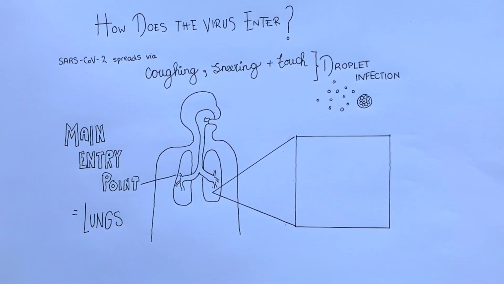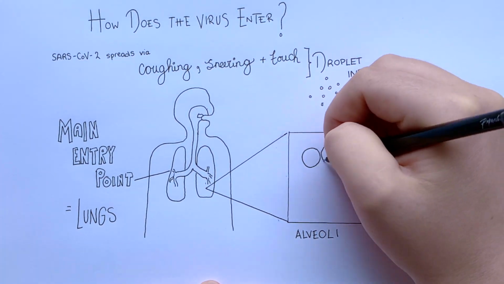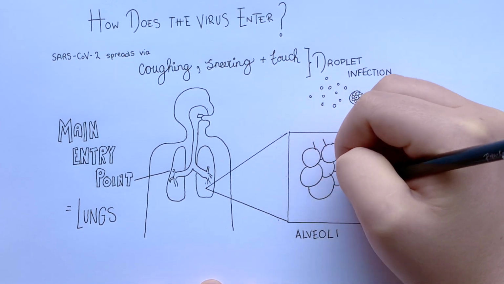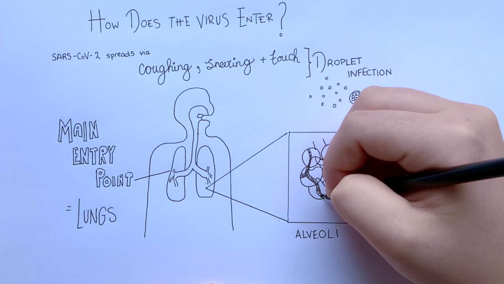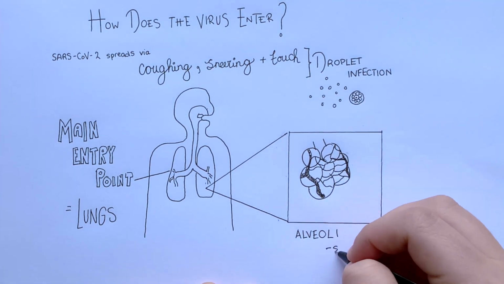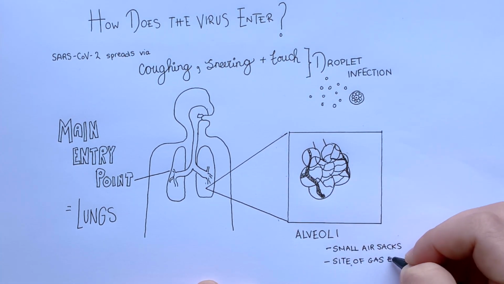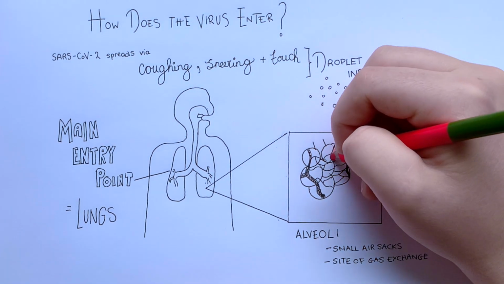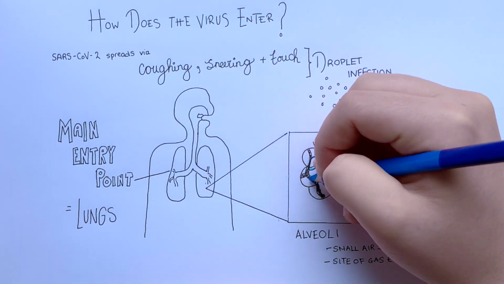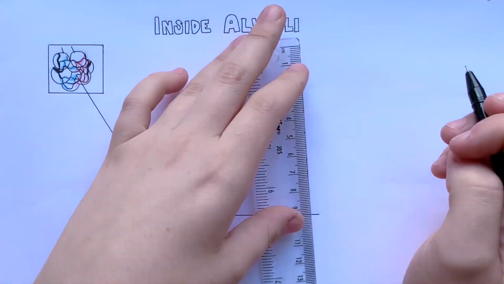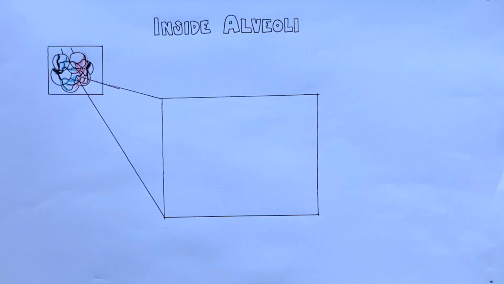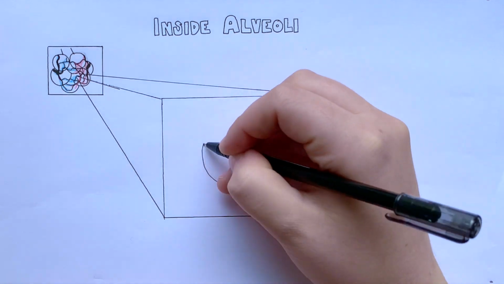Now, the alveoli are these little air sacs which inflate in the lung, and they allow us to breathe and obtain a lot more oxygen. They're often said to be, if you were to stretch them out, they'd fill the size of 2 football pitches, so they're really quite large on the inside. So if we go inside the alveoli, we'll see some very important features which are really useful to note.